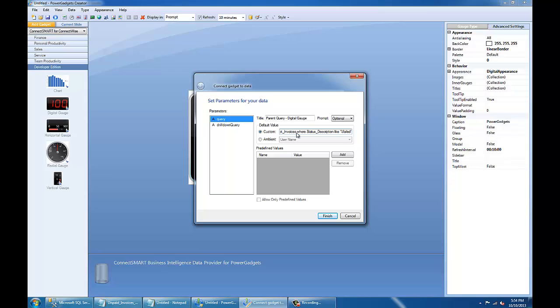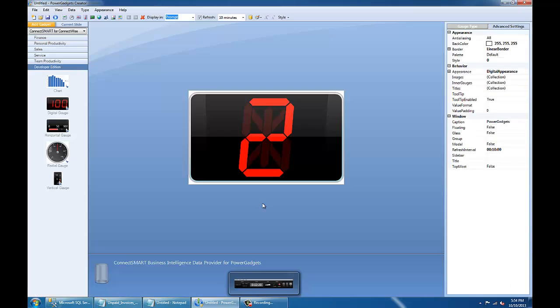So we're going to paste in the query. Of note, it's very important that you don't have any line breaks. So it needs to be one steady stream, one line of text in there. So we'll hit finish right there. Okay, and that gave us that number two that we had over in SQL.